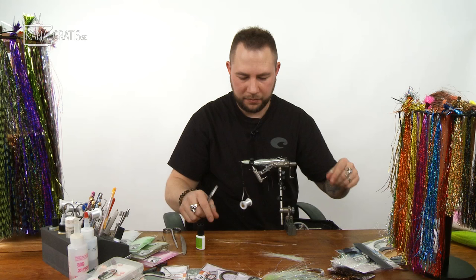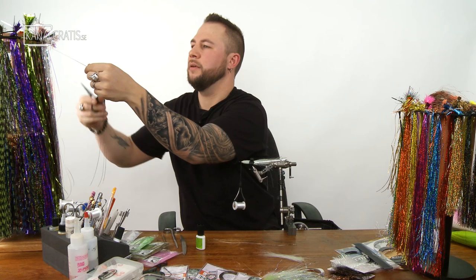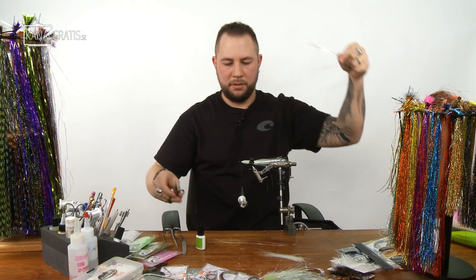Those two. And then we're going to go for the magnum again here. We're going to use three full lengths of silver, like that. And then we're going to go for the opal, and we're going to use three of these again, and do exactly like we did the first time.